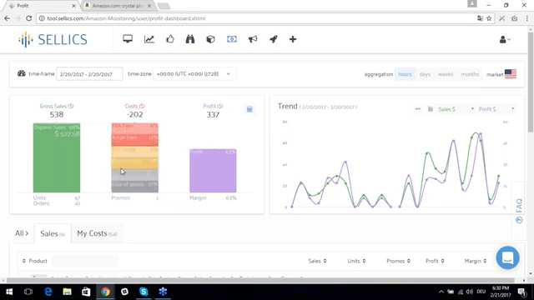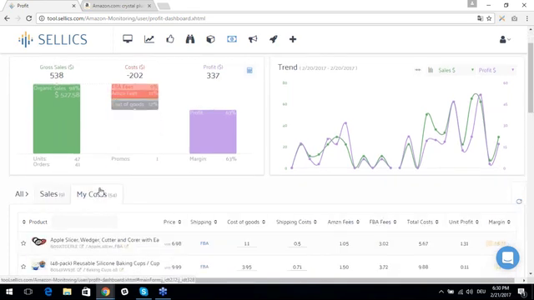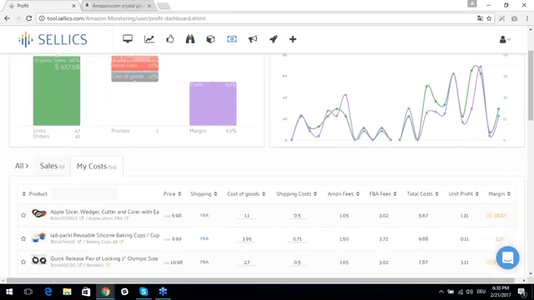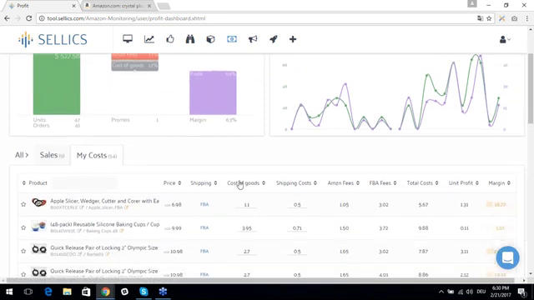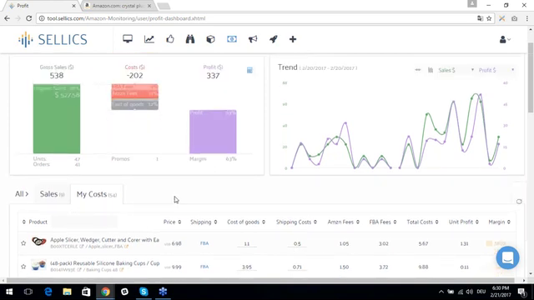And then the only thing essentially you need to set up is the cost of goods, because those are obviously costs that we cannot find inside of Seller Central. So all you need to do is go down here to the tab My Costs, and you see this table here, cost of goods and shipping costs, and you can just enter your cost of goods into this table, and then they will be taken into account in this calculation, right? So it's very easy to set up. It's very, very convenient. Obviously, it's not mandatory to enter cost of goods. It would just make your overall calculation more precise, right?